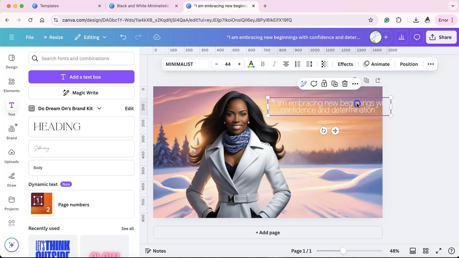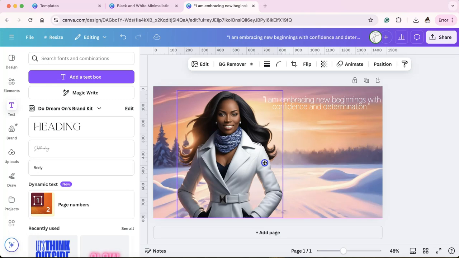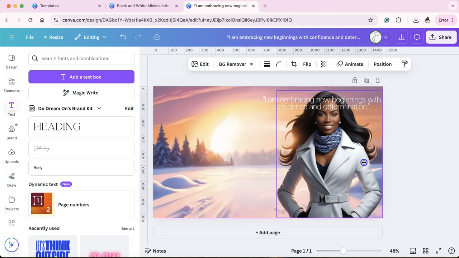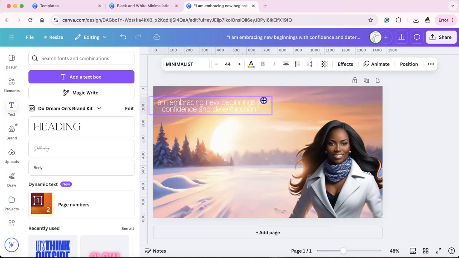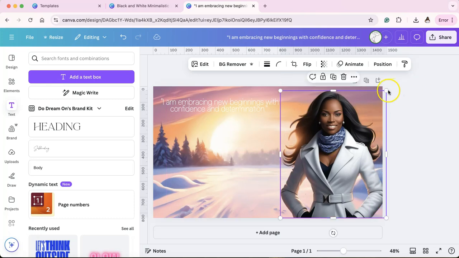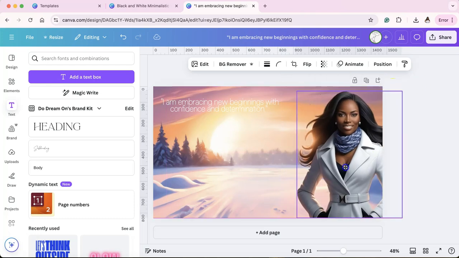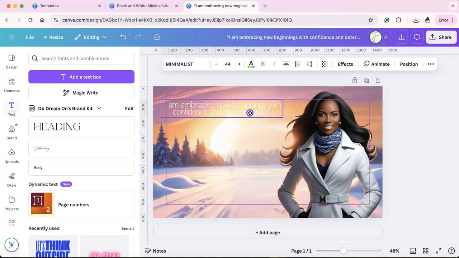Do I want the font here? Do I want the font on this side with the woman on this side? Make her larger, smaller, cut her off, however you want your calendar to look.